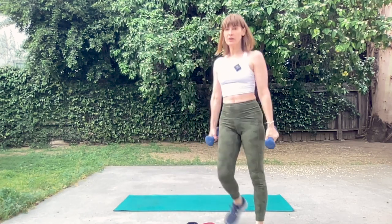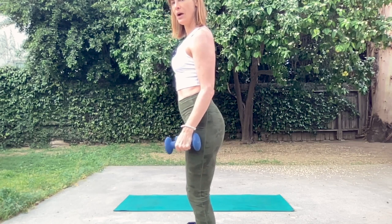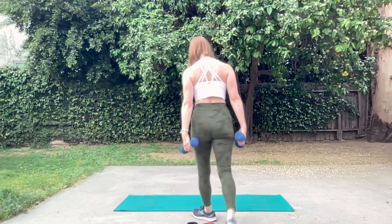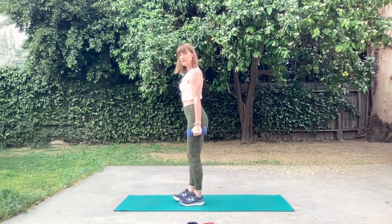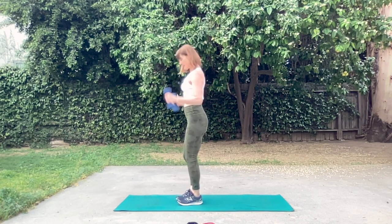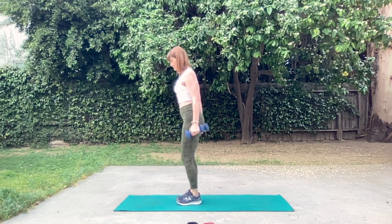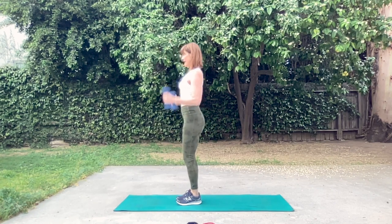More than anything on this exercise, it's critical to get your shoulders back in space and down. Back and down, back and down, like your life depends on it. Squeeze that bicep, give me a pause at the top. Also, when your shoulders go back and down, you're gonna feel like your chest is popping forward.